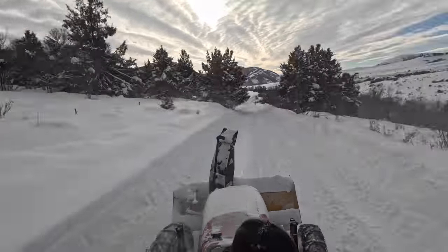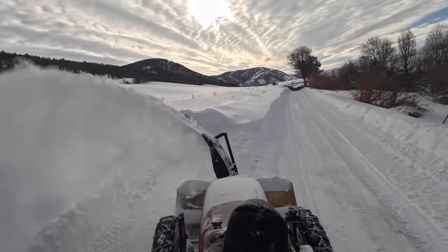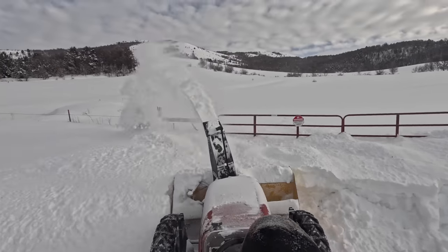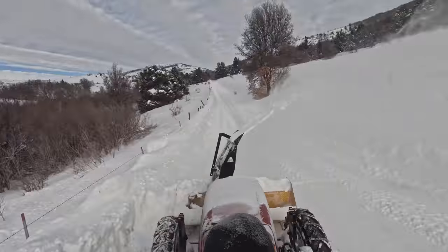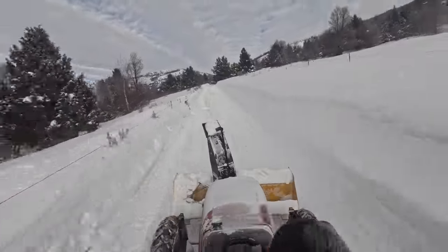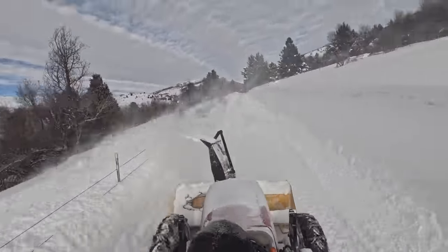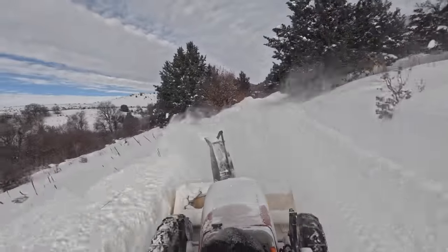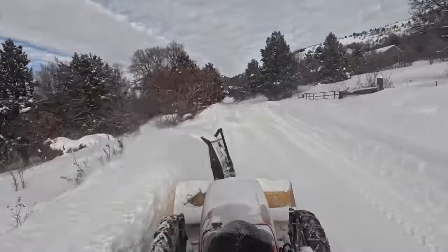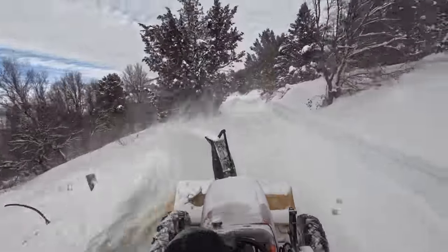Several sections of this road from this point down, it doesn't really matter which side the snow goes to. Either way, when it melts, this road is steep enough that the water is either going to go down the road or along the road rather than across and getting down to the creek. Although changing directions helped, it was still blowing it everywhere and still floating in the wind. So I set the chute as low as I could, just to get it back to ground as soon as I could. As long as it goes up and over the main bank, that's all that really matters. That's 5-6 feet away from the road, and that's plenty that it's going to run off and go toward the creek.